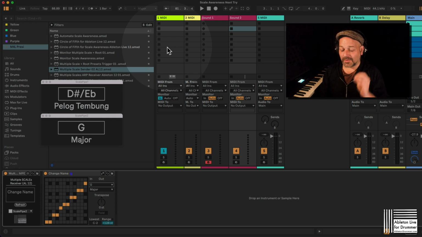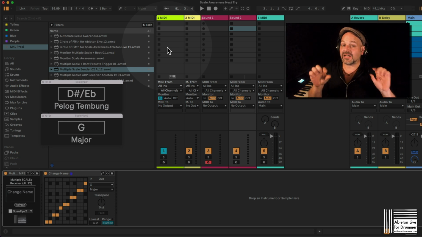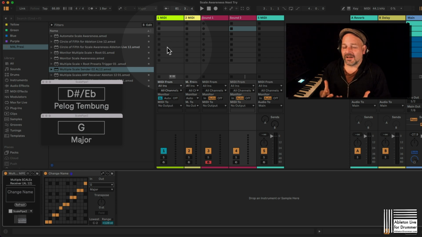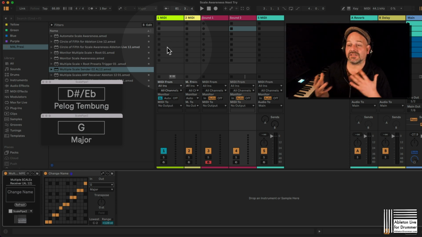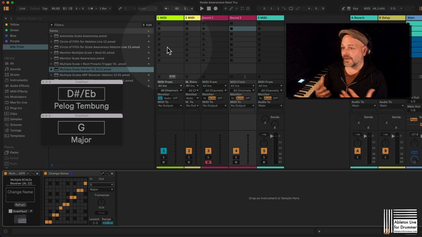You need to be aware of what your MIDI clips are being set to, and if you want MIDI effects to listen to changes, or if you don't want them to, or if you want them to listen to some changes and maybe not others, so you need to define if a MIDI clip is playing or not. So again, the whole scale awareness is not really made for changing stuff afterwards, I think. So if you are interested in finding a way to change stuff afterwards, have a look at my devices.